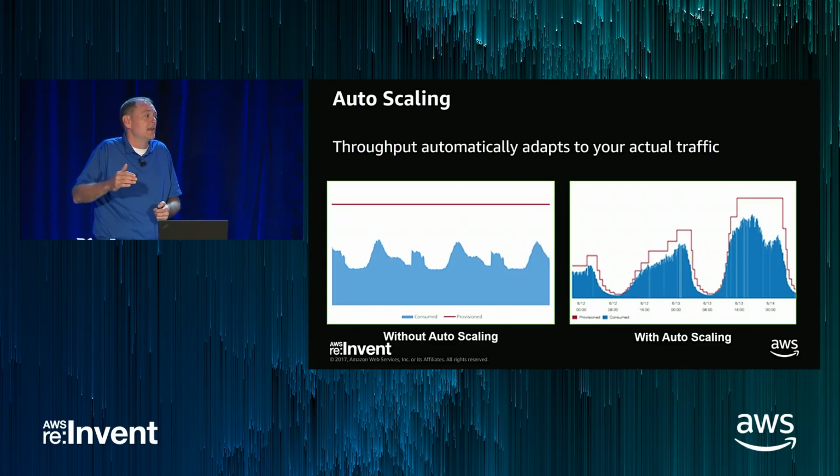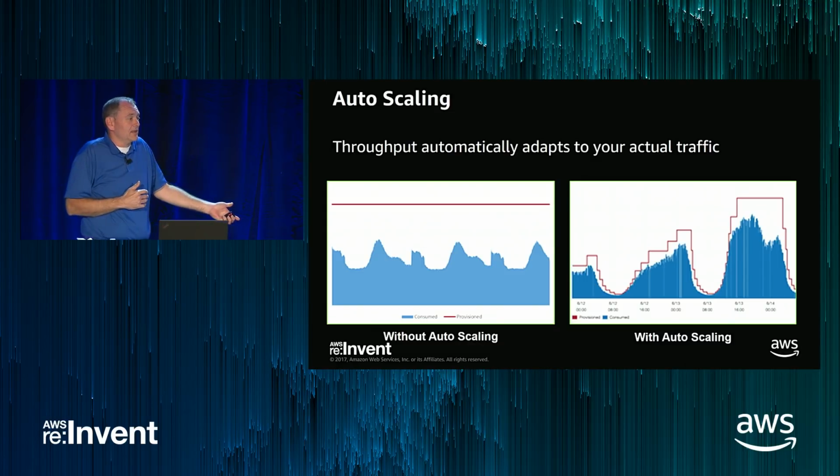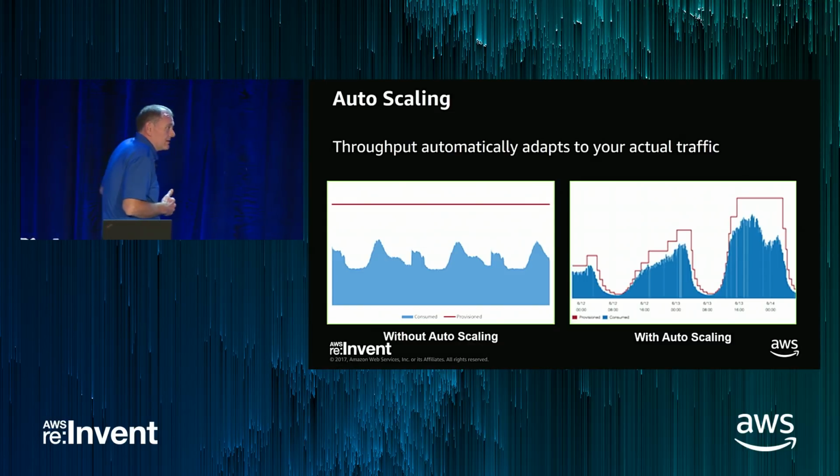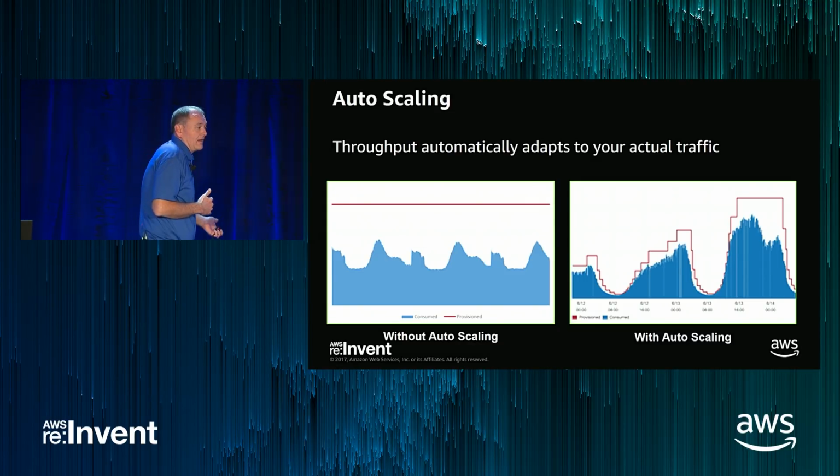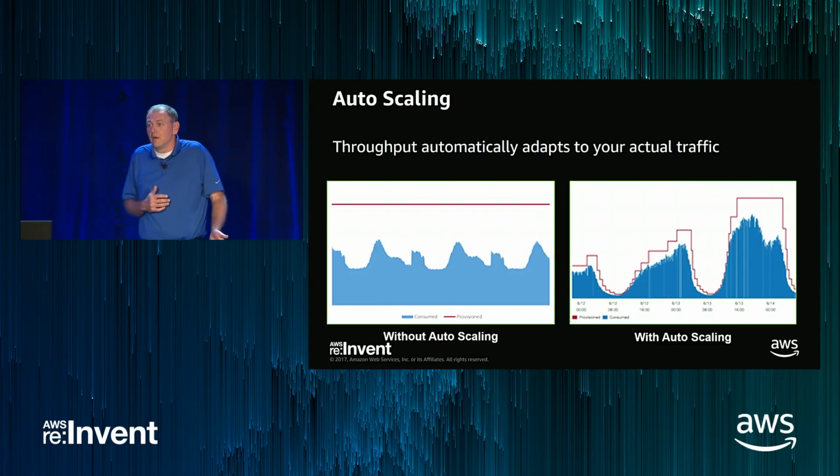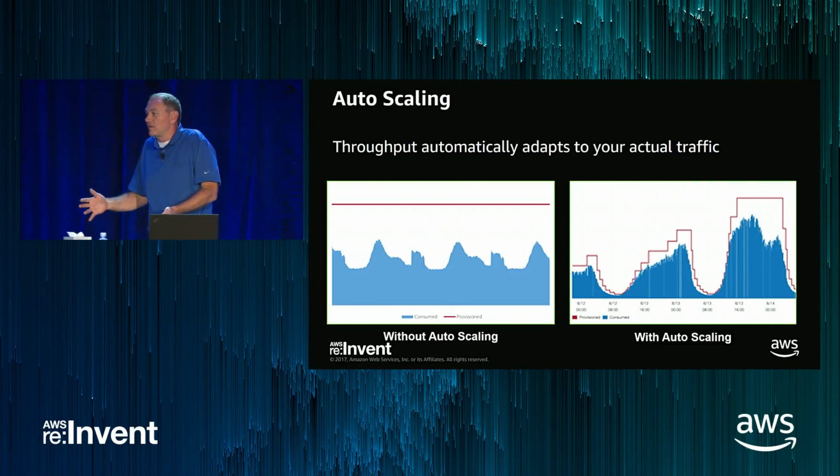Within 10 minutes, these guys had requested double the capacity. It wasn't enough. They requested another 50% of the capacity on top of that, and within 20 minutes, that table went from 100,000 RCUs to 300,000 RCUs, in real time. So you just can't do that with a regular database.